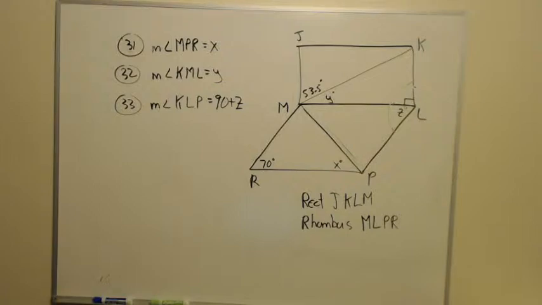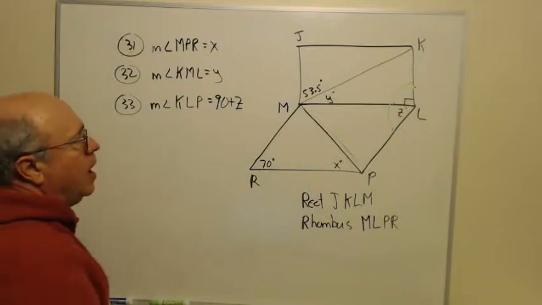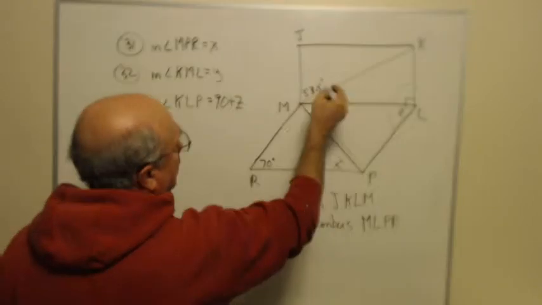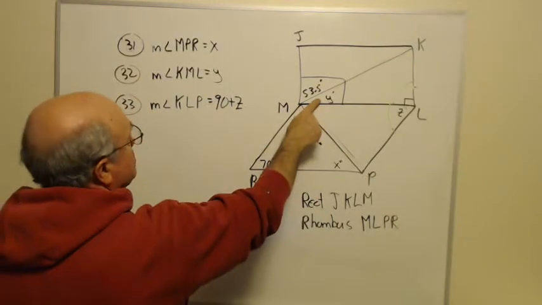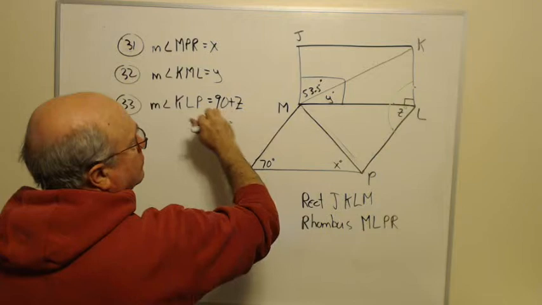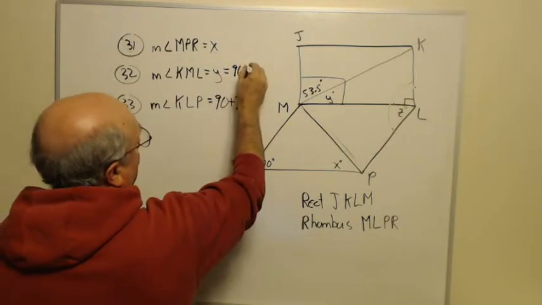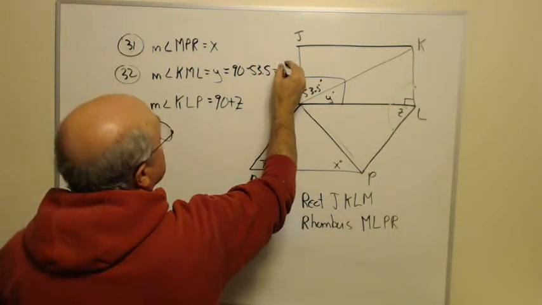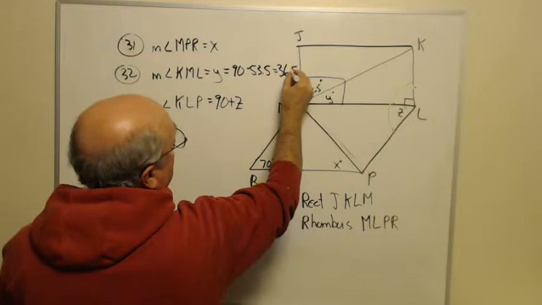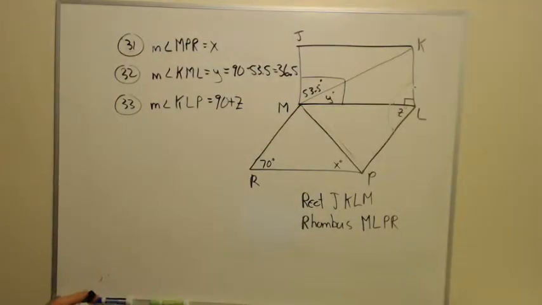Okay, here we go. We want to think about what properties we have with these different figures. Things that pop out to me right away, knowing that we have right angles in the corners of rectangles, is helpful because that means this guy y is just 90 minus 53.5, which is 36.5 degrees. Okay, so that one was pretty easy.